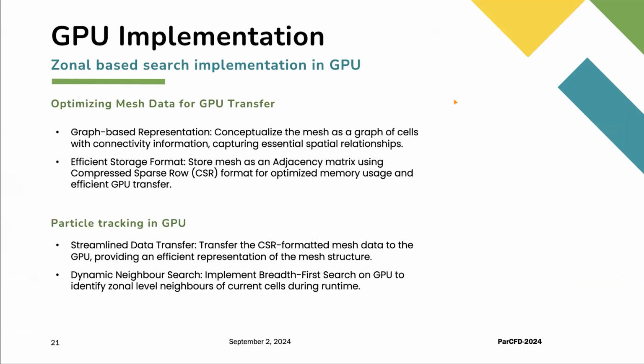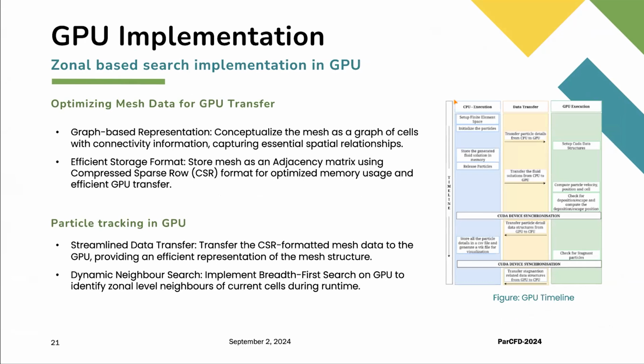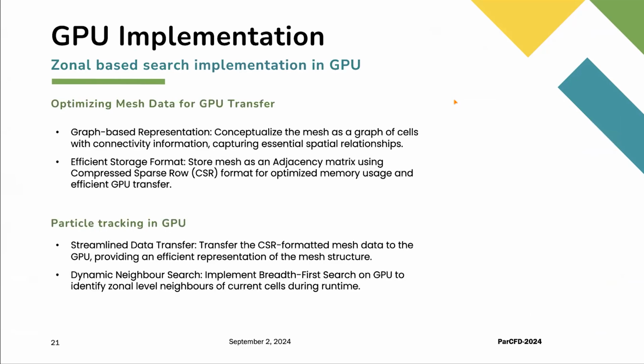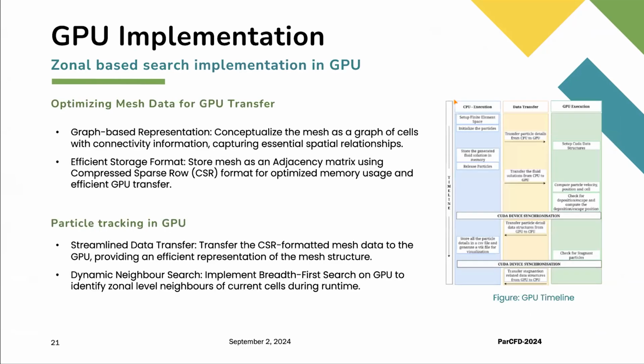So one thing we understood, as a simplified form, is that the raw mesh data structure is nothing but a graph of connected vertices, cells and DOFs connected together. Once we do enough pre-processing on the data, we should be able to get the adjacency matrix for all these cells and store them in a CSV format, which can be used efficiently to calculate the zonal neighbors that we wanted to pre-compute in CPU. However, using less memory, you should be able to calculate those details in GPU.